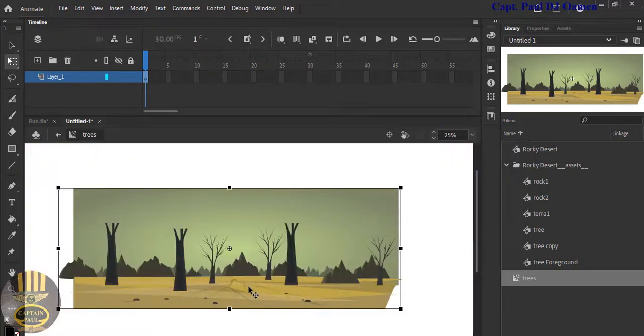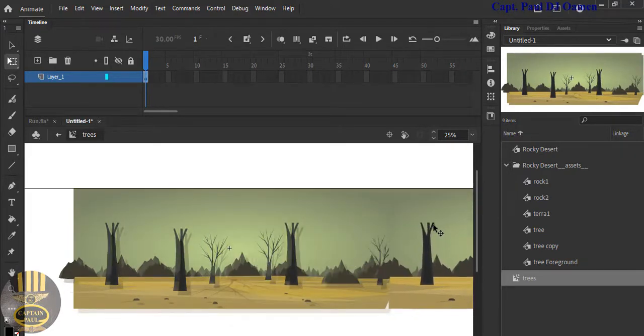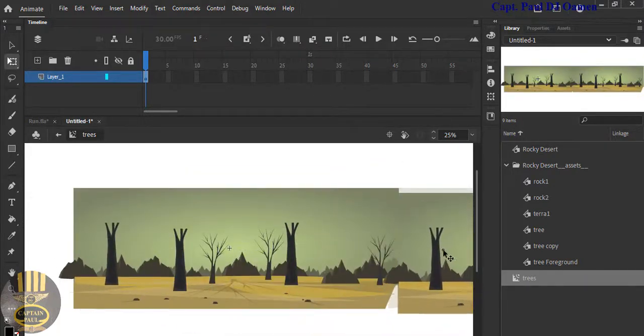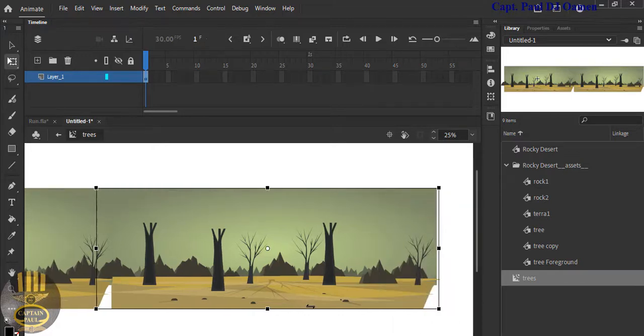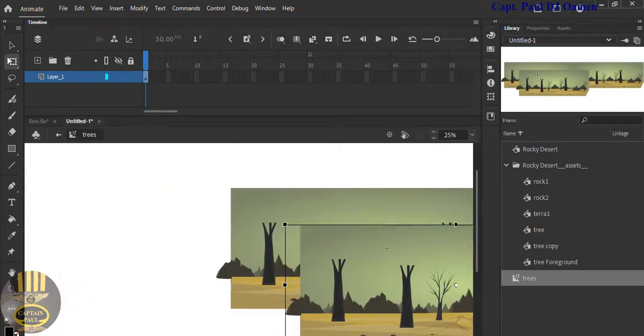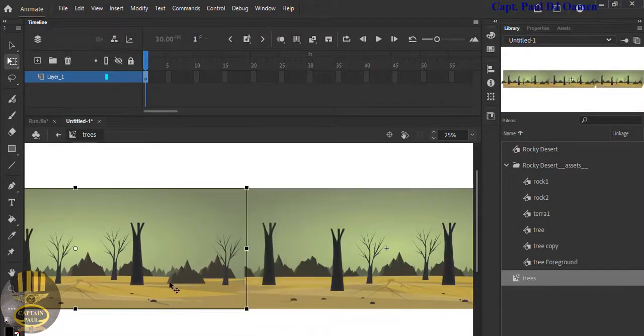Okay, let's just select Control D to copy it inside here and just paste that right here. I don't want it to cover that tree there. Okay, so now move it aside. I think we have about enough. Okay, another Control D. Control D. I'm going to bring this one straight to the edge here, all the way here. Something like that. Right. And now let's select it. So let's make sure they're all even there. That's fine.